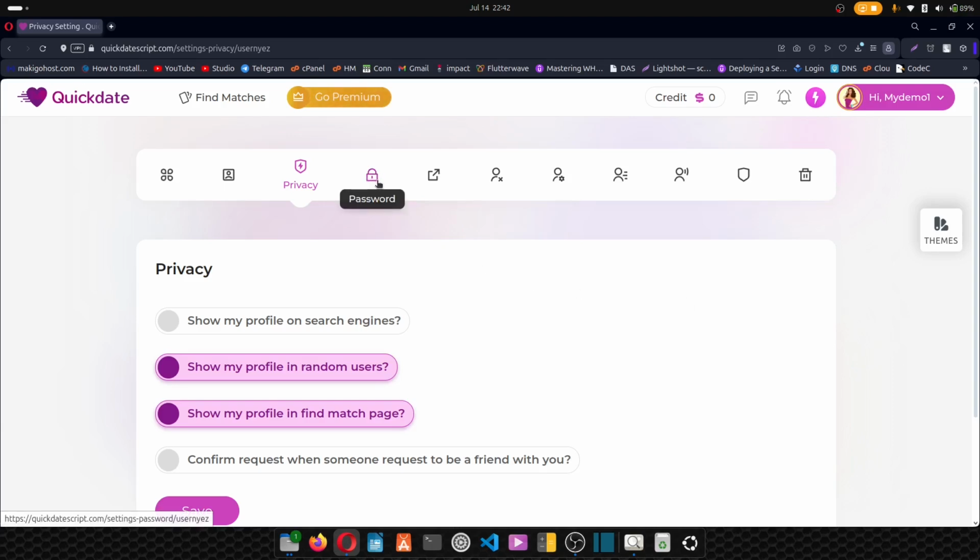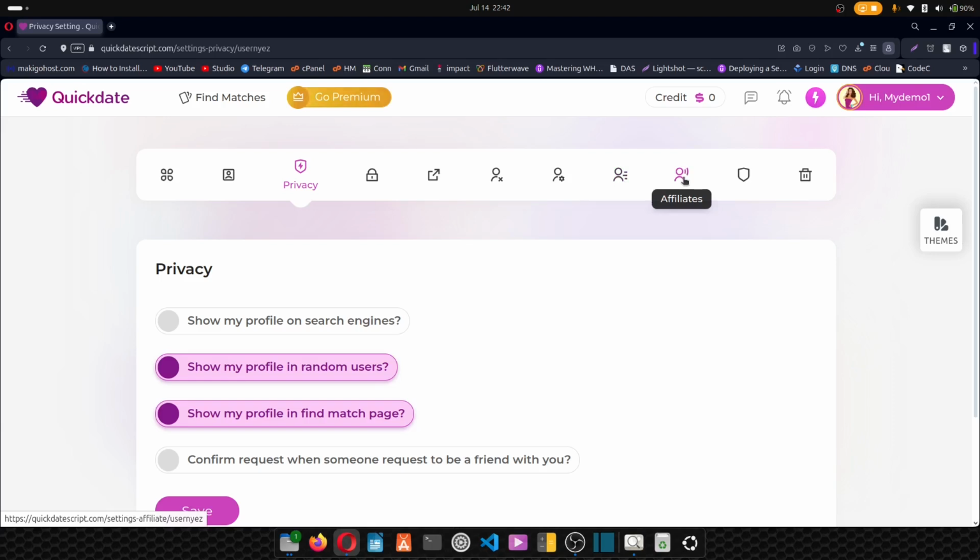We have password, so those users who want to change their passwords, that can be found located here. Socials, they can enter their other social networks links, so something like their Facebook profiles, all those things here. Blocked, those users that they blocked, okay, because your users can block other users, can be found here. Sections, I'll just forget about that, and then my information can be found here.